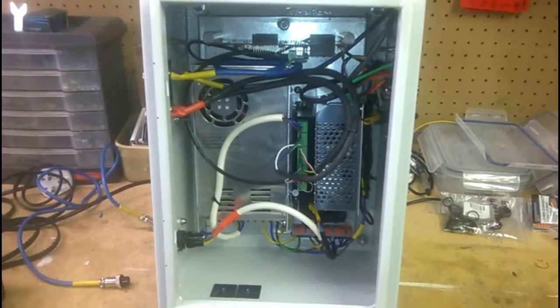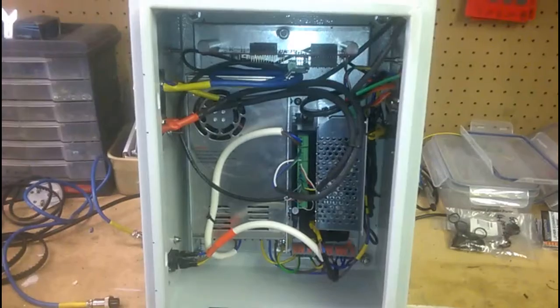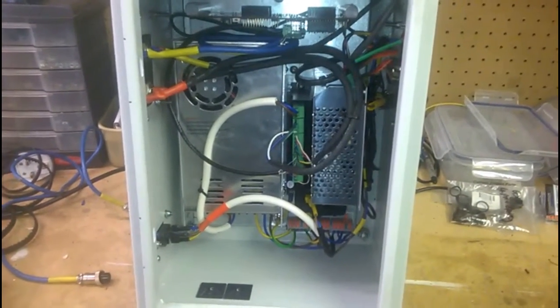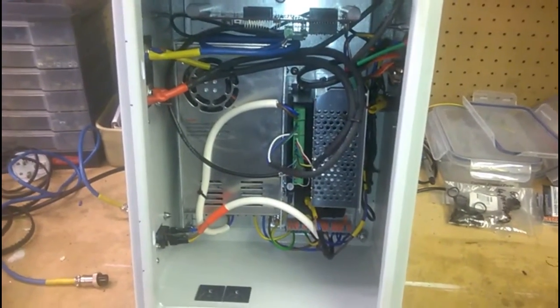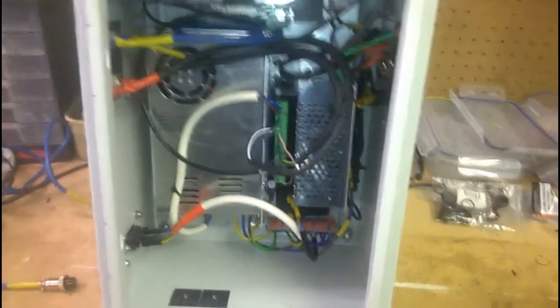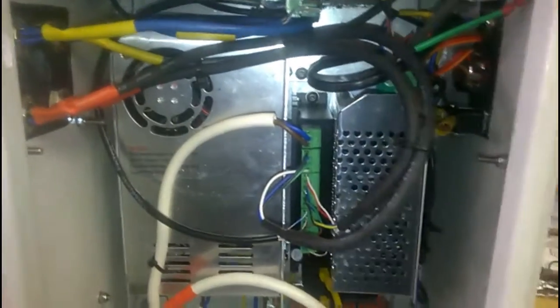Here we are for a quick update on the electronics Leadscrew project. The enclosure is now fully wired. Not a great deal neater than when it was on the bench, but at least it's all managed. I've managed to pack it all in. Just to quickly go around it all again.